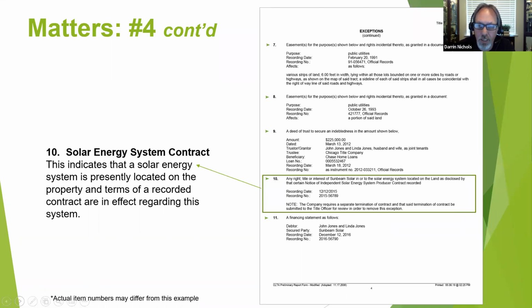So we're going to require, if you're selling this property to a new buyer, well, what happens if that new buyer doesn't want the solar? They want it off. Well, the solar company can come take the equipment off the house, but we're going to require that they actually record a termination for that solar contract. Now, if the new buyer wants that solar equipment, that's great. Let it sit. But we're still going to require that they terminate that original contract with Jane Doe and re-record it to put the new buyer as the person responsible for the contract with the solar company. So just keep that in mind.